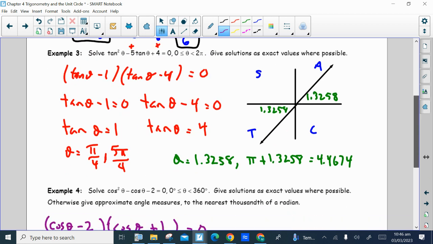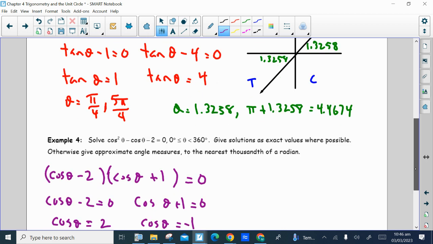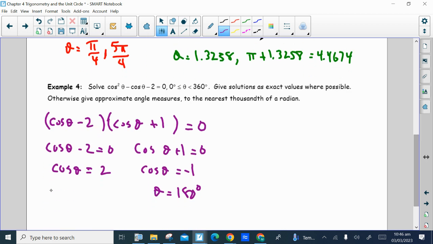Yeah, the last one, where the tan of theta was positive 4. We got answers for that, because the graph of tangent does go up to a y value of 4 and much higher, but not for sine and cos. So the only answer for this one would be the one we found. There's no solution for the cos of theta equals 2.